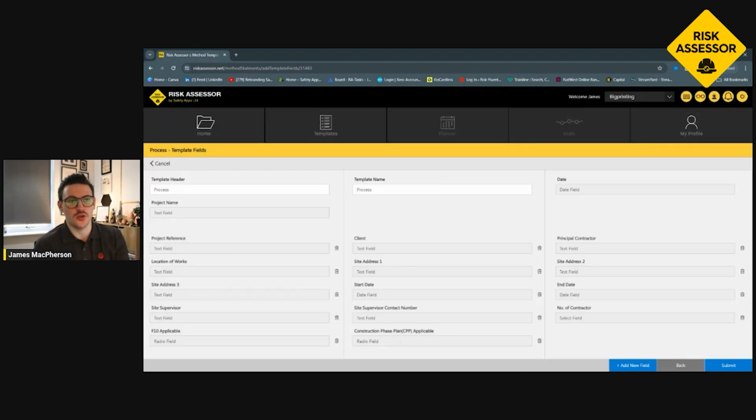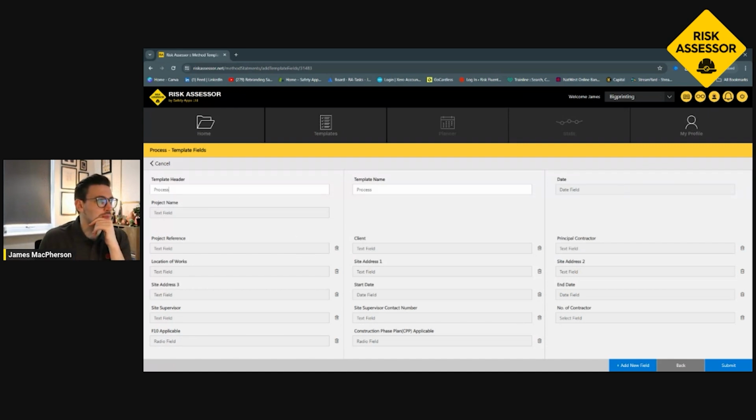Now what we come to is this section here. I'll show you how to edit this if you've already got the pre-entered template. But ultimately, this is the standard template for all the general project information that sits at the top of the document. So the headers, subheaders, and statements are in the main bulk of the document. This is all the general information at the top.